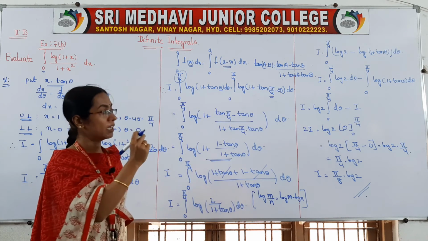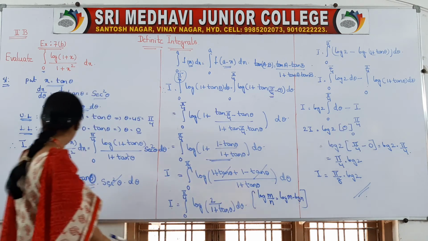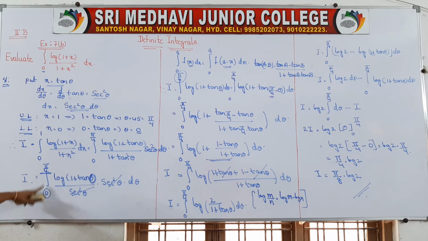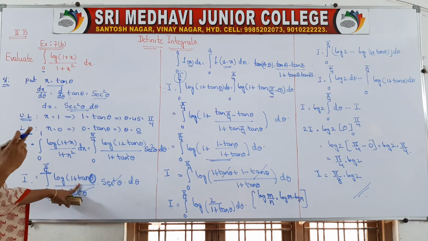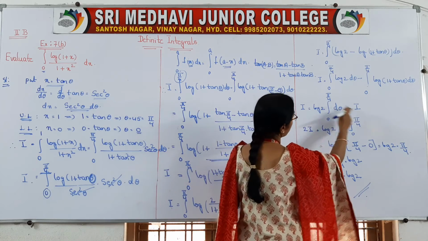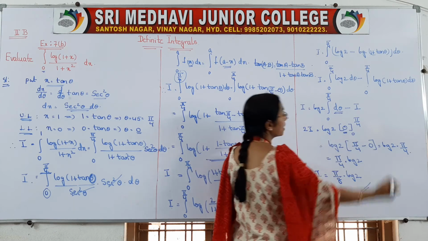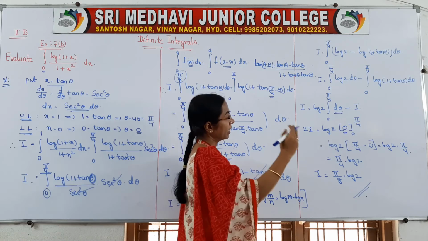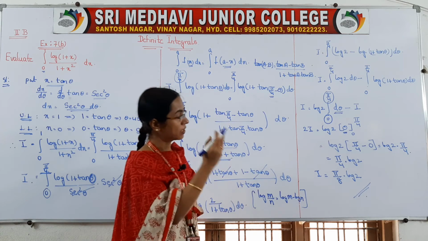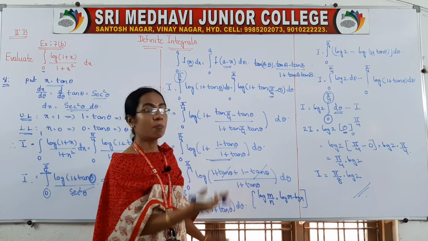Right, so integral d theta is theta, and this other part is nothing but our I, isn't it? If you observe here, after cancellation of secant square theta, our I is equal to integral 0 to pi by 4 log of 1 plus tan theta, that is I. Okay, so you bring that I this side, minus I plus I, 2I. 2I is equal to, and integral d theta value is theta. Okay, so after the integration you have to take the values on the right side. After that, first in theta place we have to substitute the upper limit, then we have to substitute the lower limit. In the middle, a minus sign will be there.